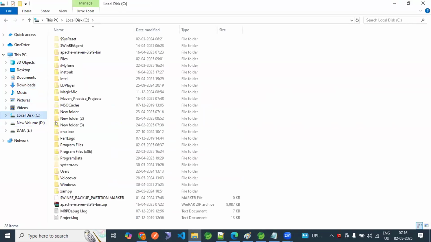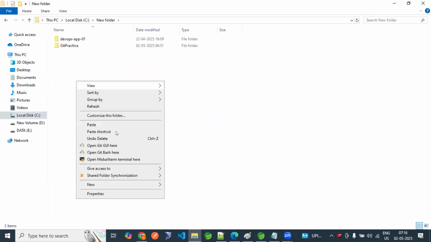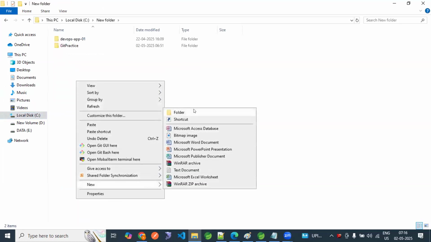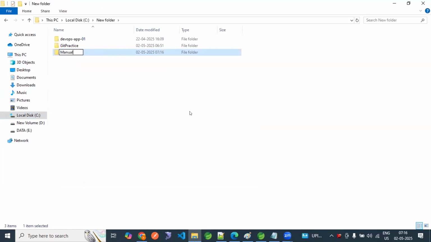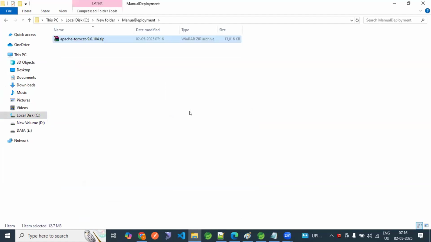I will go to any of the drives and create a folder called manual deployment. I'm creating just one manual deployment folder and pasting the Apache Tomcat here. Now I downloaded this, and I need to extract it. I will extract it here.